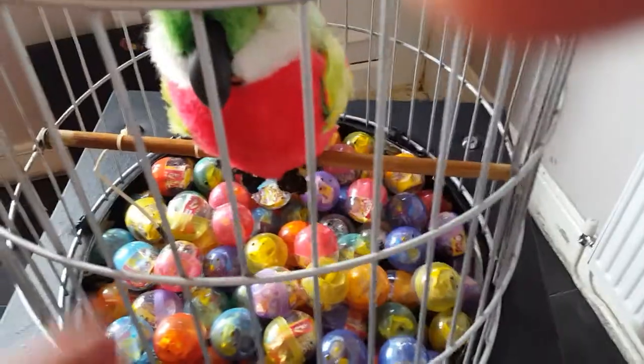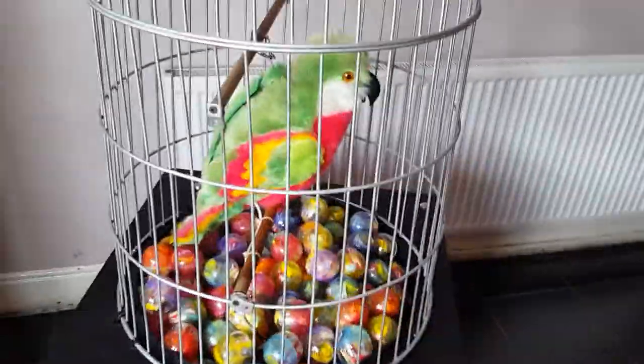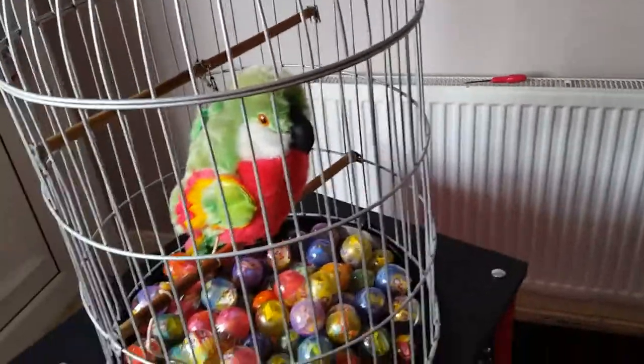I've also painted his beak, which was a bit scratched and damaged. He's got a matte black beak, which is what we originally had anyway. Again, he's got a tail that moves, a head that turns left to right, and a beak that opens and closes as he speaks.